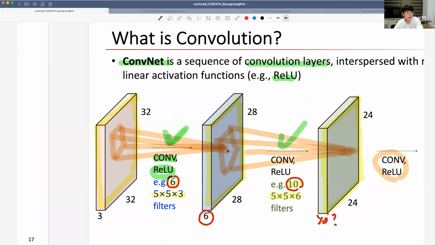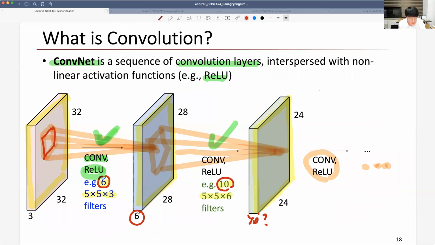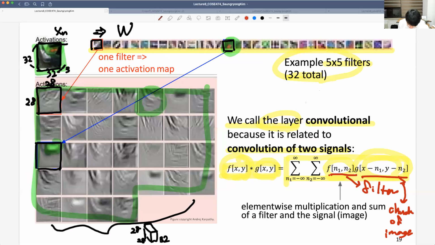For example, like this one, a chunk of image. In this case, it is the element-wise multiplication and sum of the filter and the signal. So this is the definition of convolution. That's why we call this module the convolutional layer.